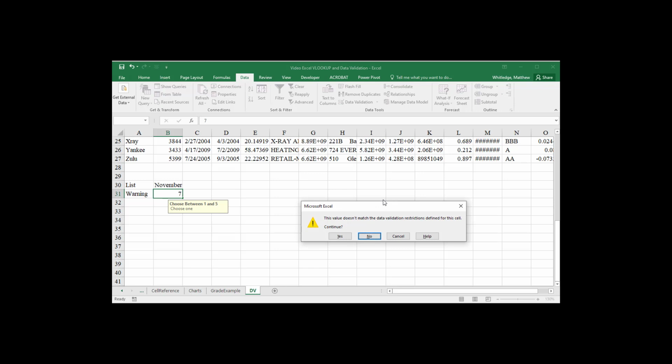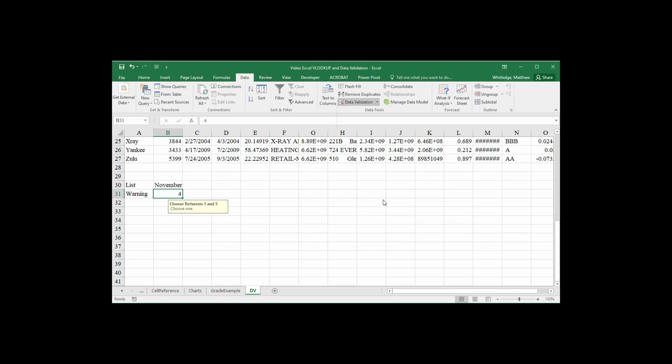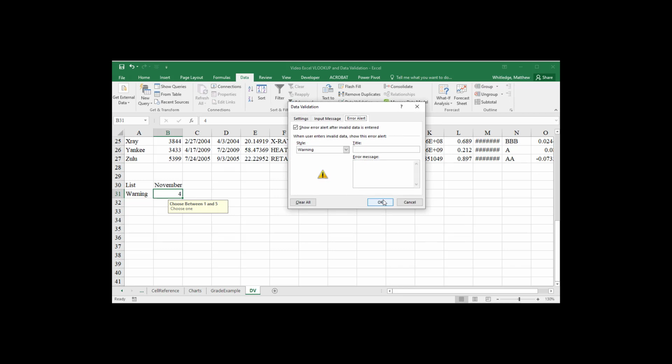So before you see the standard warning that pops up from Microsoft Excel, but we can actually change that as well. I'll go back up to the data validation screen, and I'm going to show a title and an error message here. Here you'll notice that I've typed out the words for 1 and 5 just so we can see that it's going to be a different option for title and error message. Then I'm going to select OK.